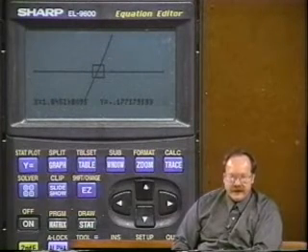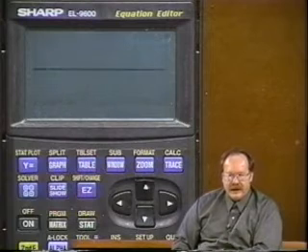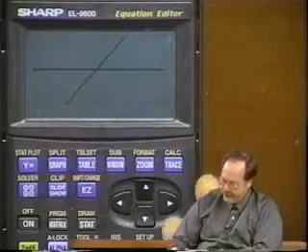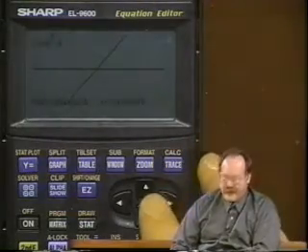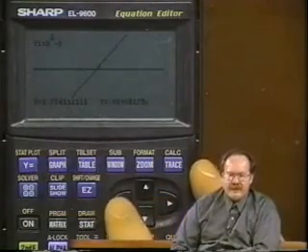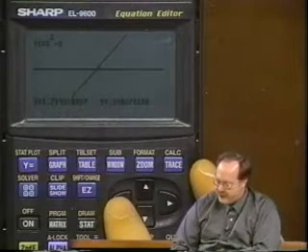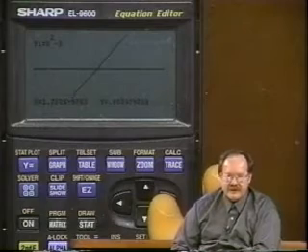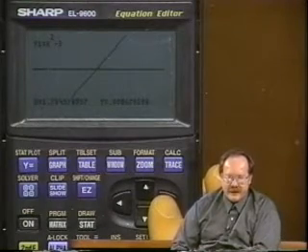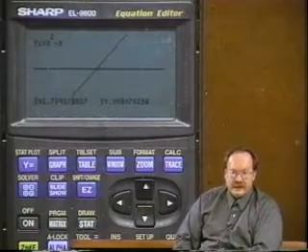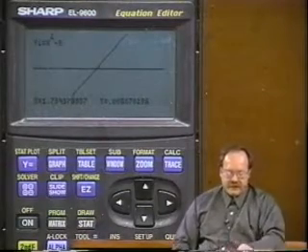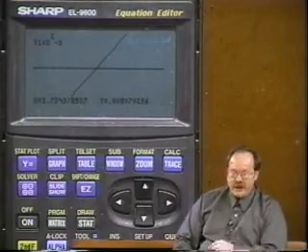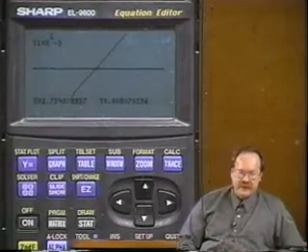So let's do that. I hit enter, and I have zoomed in on that box. Of course, the picture looks more or less the same. But if I hit trace now, and I look around that point, look at that. It stays around 1.73, even when I go to the left and the right, because the scale is so fine at this point. And of course, you can zoom in as much as you want to get whatever scale you want. So these are features of calculators that I wanted to point out to you at this point. Okay, let's go back to the pad and I'll show you something else.